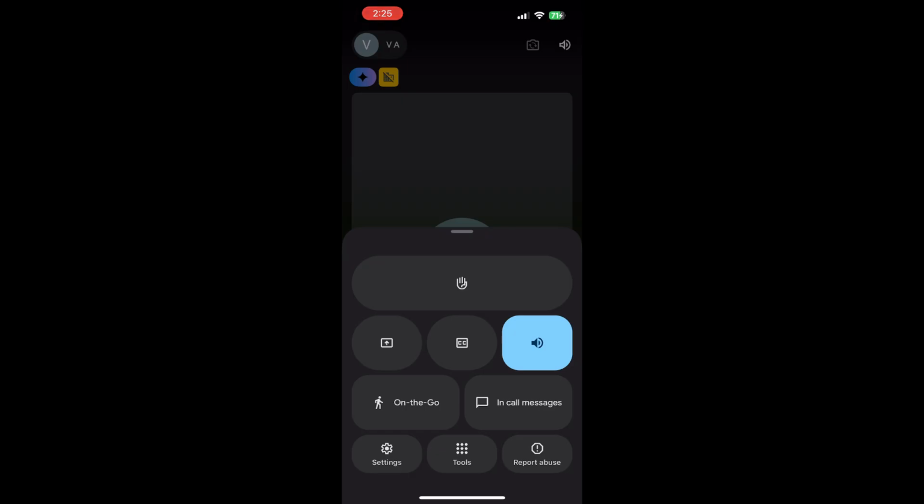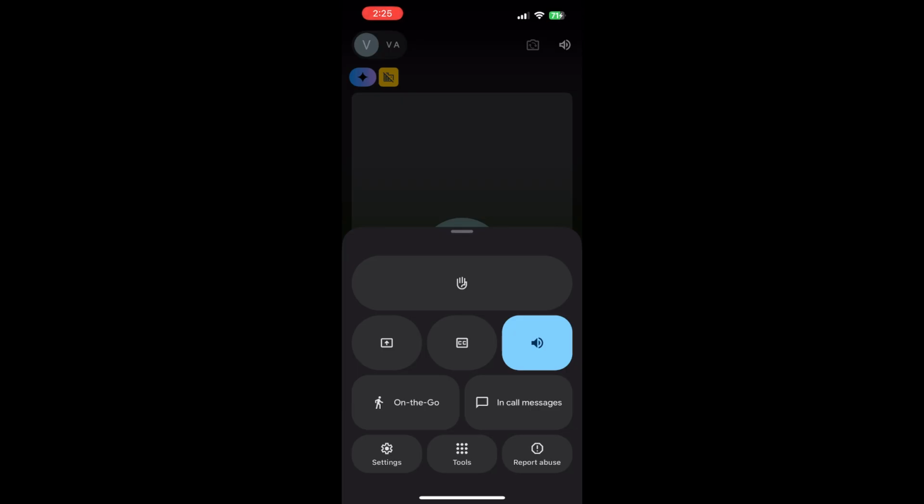After you tap Start Sharing, your phone will begin showing your screen to everyone in the meeting. At that point, you can leave the Meet app and open the app, website, file, or content you want to show. Everything visible on your screen can be shared, so it's a good idea to close private notifications or unrelated apps before you begin. This is especially useful when you want to demonstrate steps inside another mobile app.